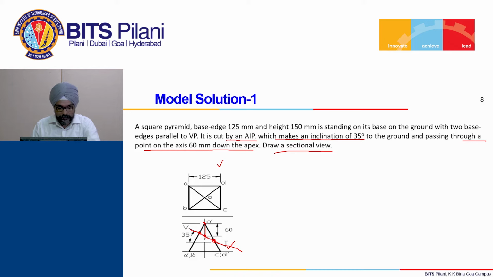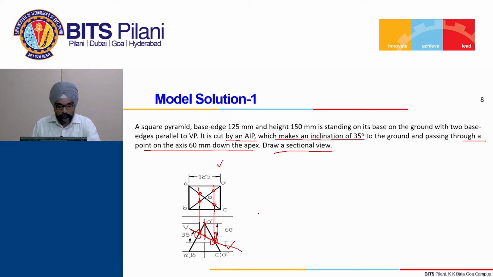So how will you get them? From here you draw the vertical, and you know that this point is on O dash A dash, also on O dash B dash. So OA and OB are located here, and so the points on OA and OB are located. In a similar way, from here you draw the vertical, and you know that this point is lying on O dash C dash and O dash D dash. So on OC and on OD in the top view we locate the points. This way we get 4 points.